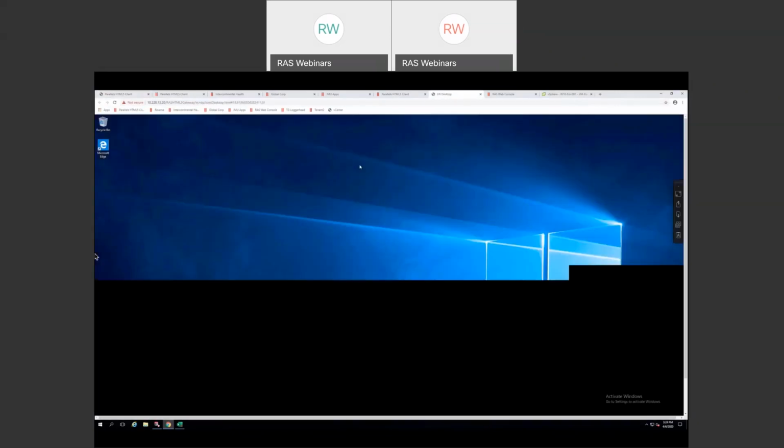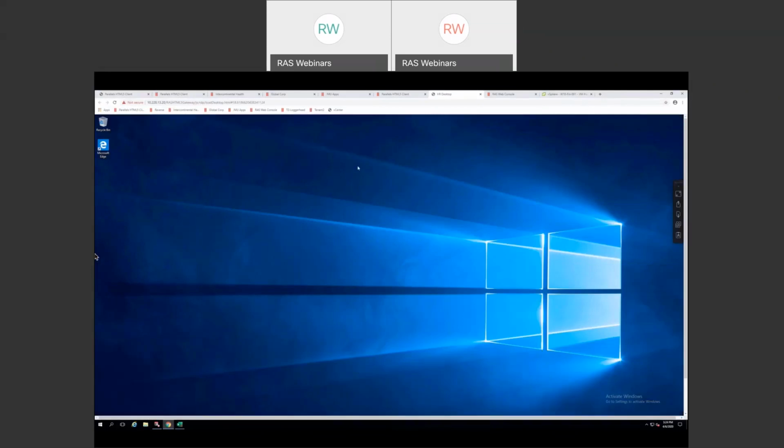When I do that, here's the desktop. You can see my environment's running a little slow. That's why it's painting. But now I'm running in a tab on the browser, right? Isn't that kind of cool? Now, you wouldn't want to work in a tab, but it gives you an idea of what it looks like.